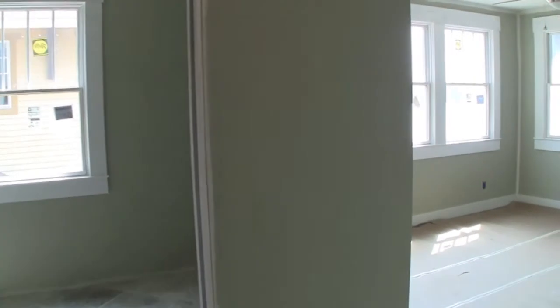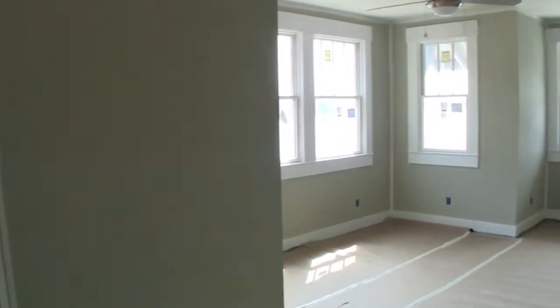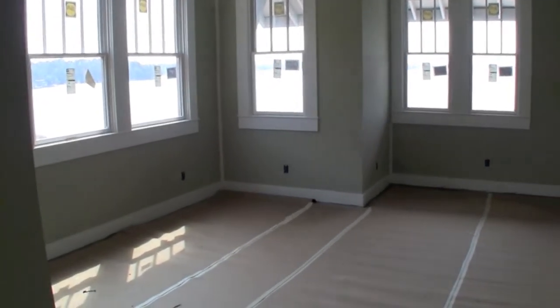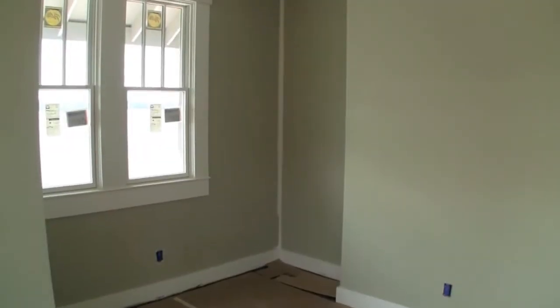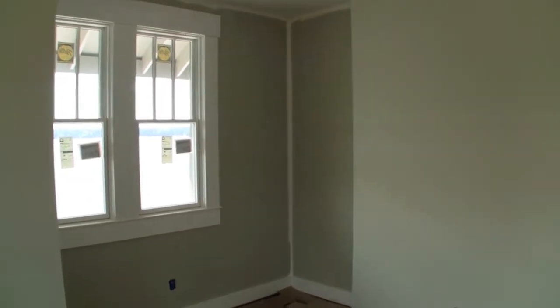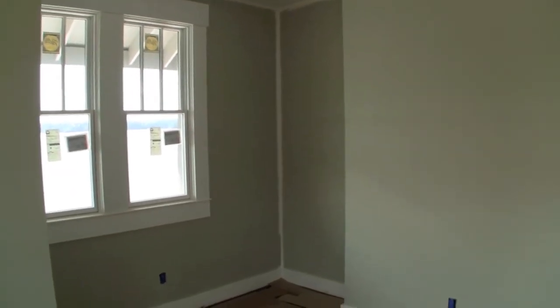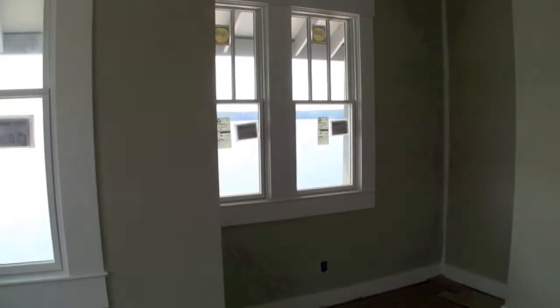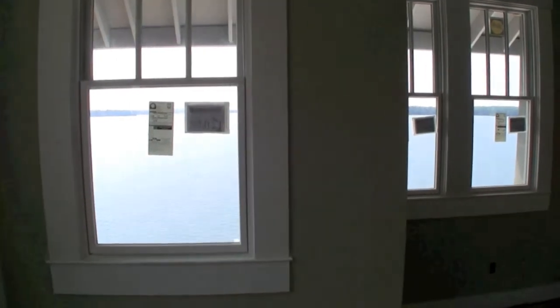This is the master suite. Each bedroom has corner windows, which we think is important. It's a pretty good size — you have a recess for a desk and also a bookshelf to the right of the desk. But the room itself, this is where you have the view. You have corner windows; it really feels like all you see is water.